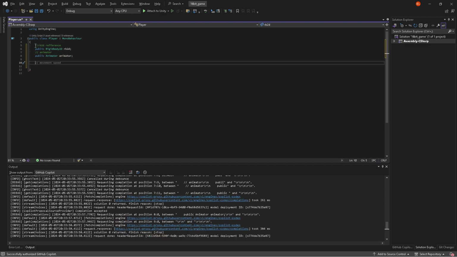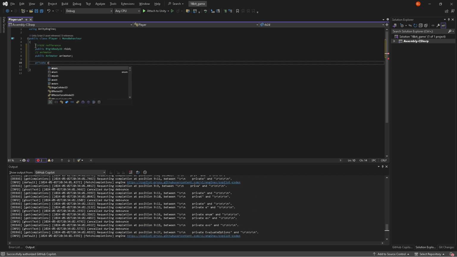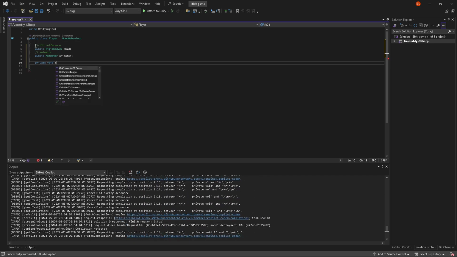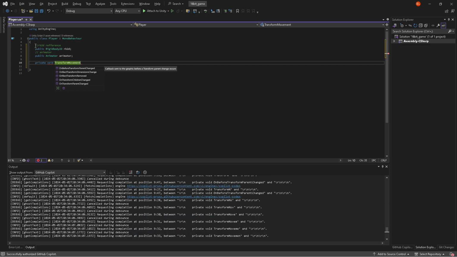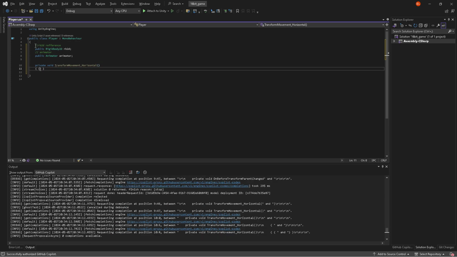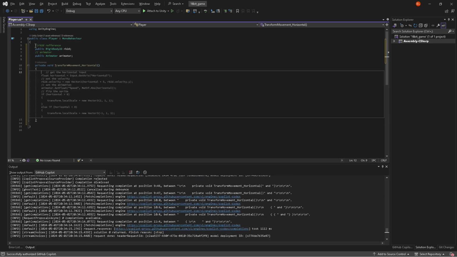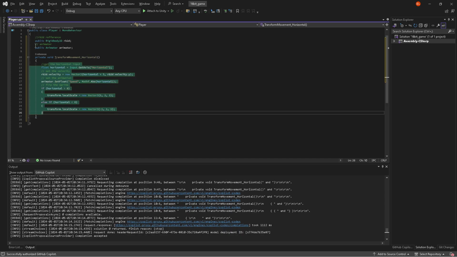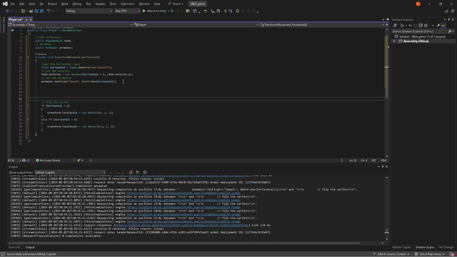And now, let's have transform movement for the horizontal. Look at this autocomplete. Get. Wow, okay, we have all our code ready for us.